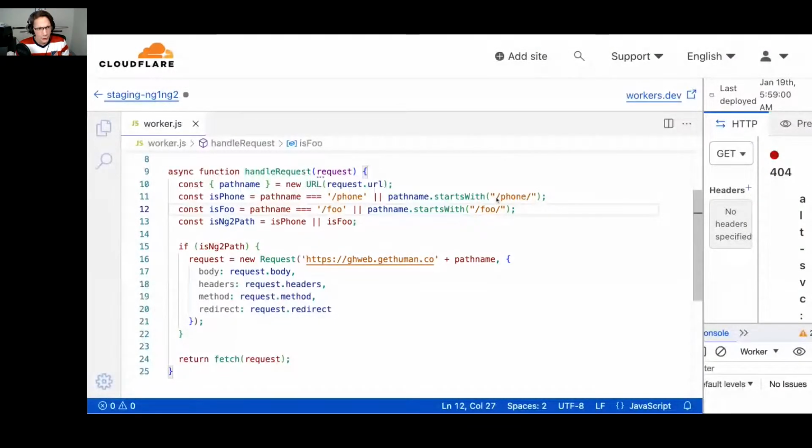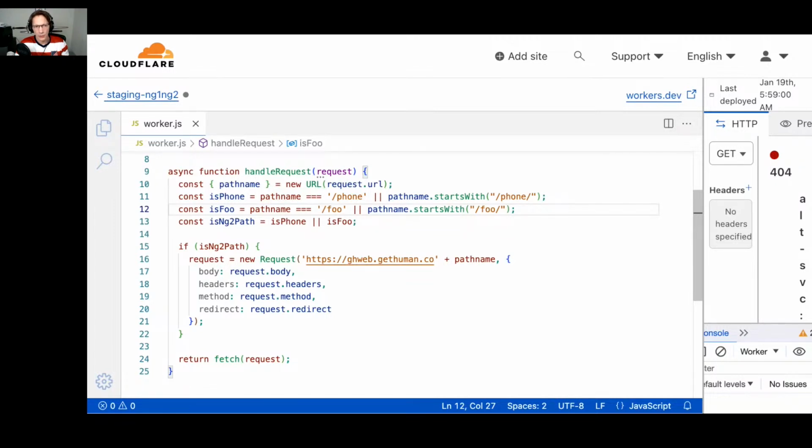Okay, so what I'm showing you first is, there's many different approaches for doing what I'm talking about, and many different variations. I'm just going to be going over one thing that worked for us, and I think you can duplicate pretty easily. So at the start of the process, we have everything hosted on one domain. This is actually our test domain, gethuman.co, not gethuman.com. But the same idea applies, and we are using Cloudflare.